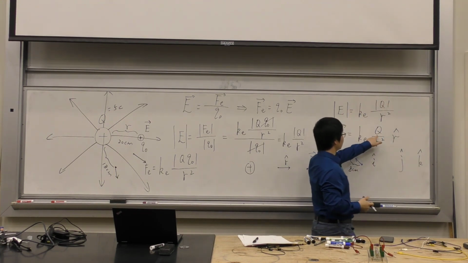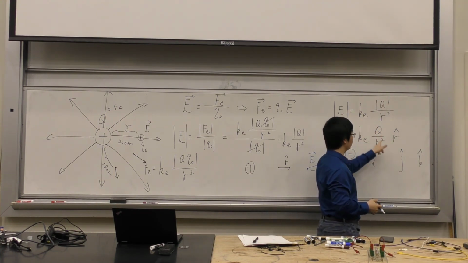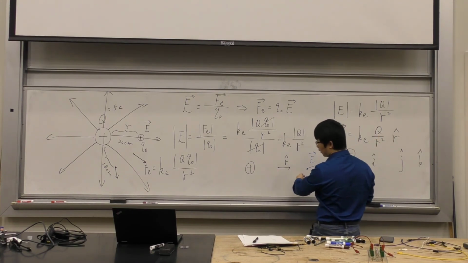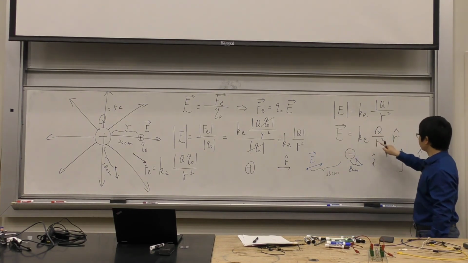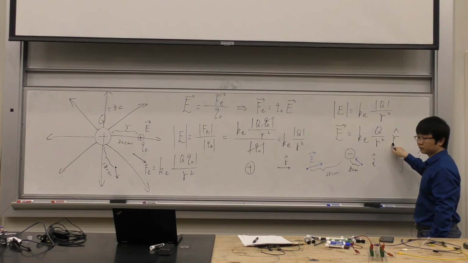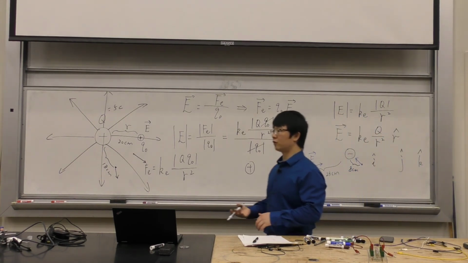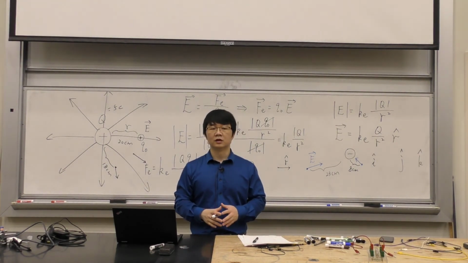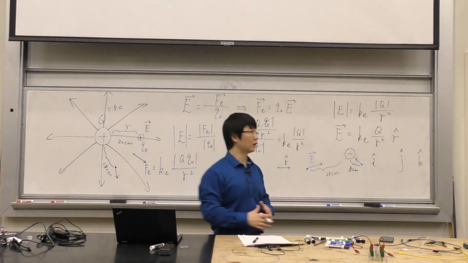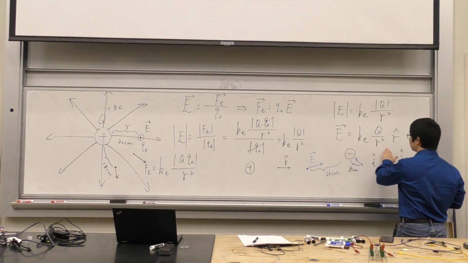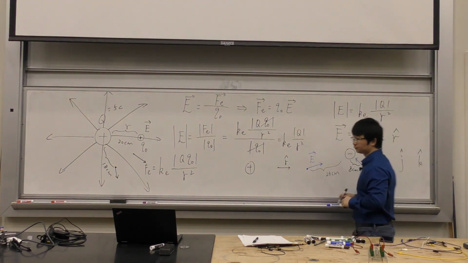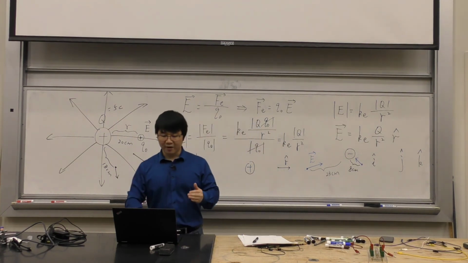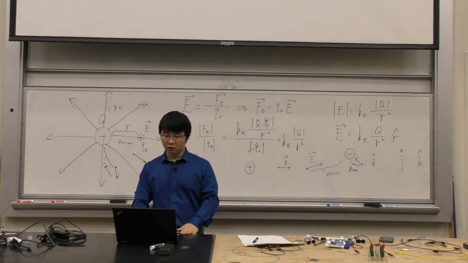Direction: for this Q, you see that there's no absolute sign. So if this is positive, it's going to be radial outward. If it's negative, you have a negative sign in front of this unit vector in the radial direction, and it's going to reverse its direction. So physicists always want to write everything in a very nice equation. They want to include as much information as possible. So that's why you see a lot of books use this equation. But what this means is literally the magnitude and the direction I wrote on slide 7.